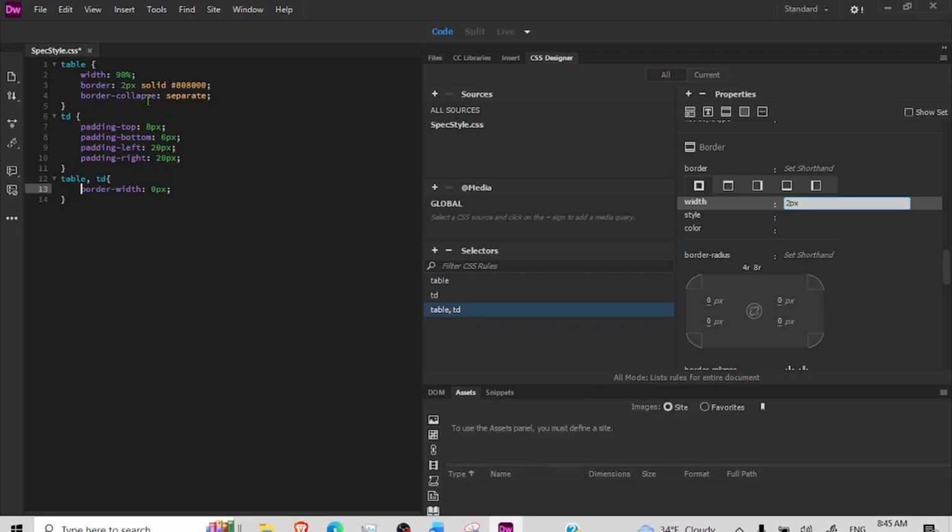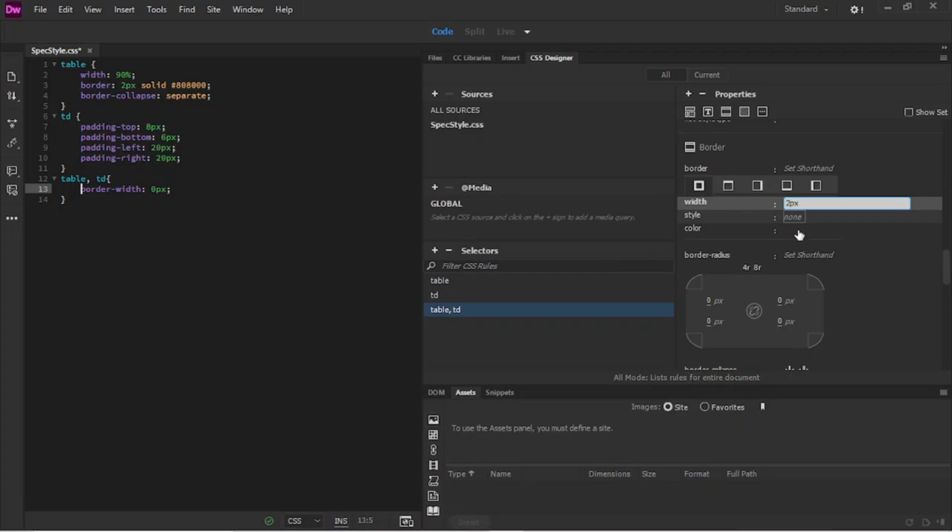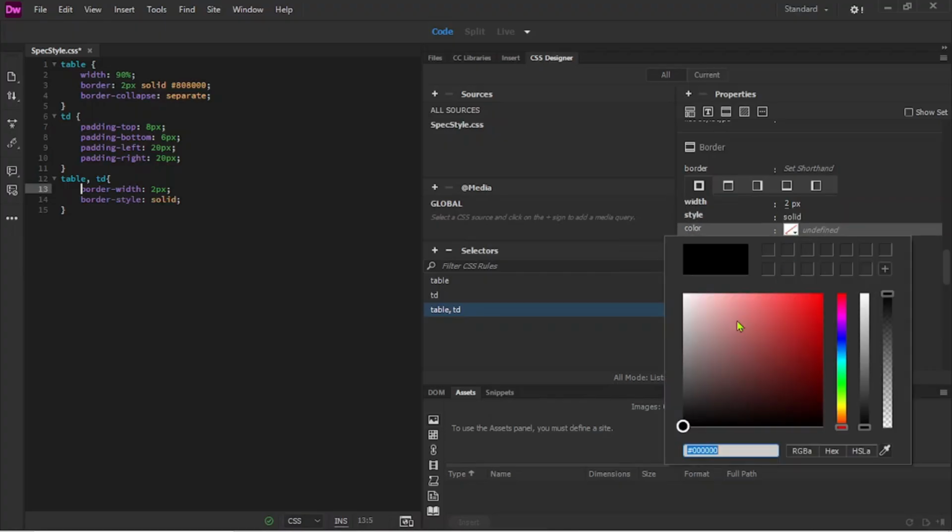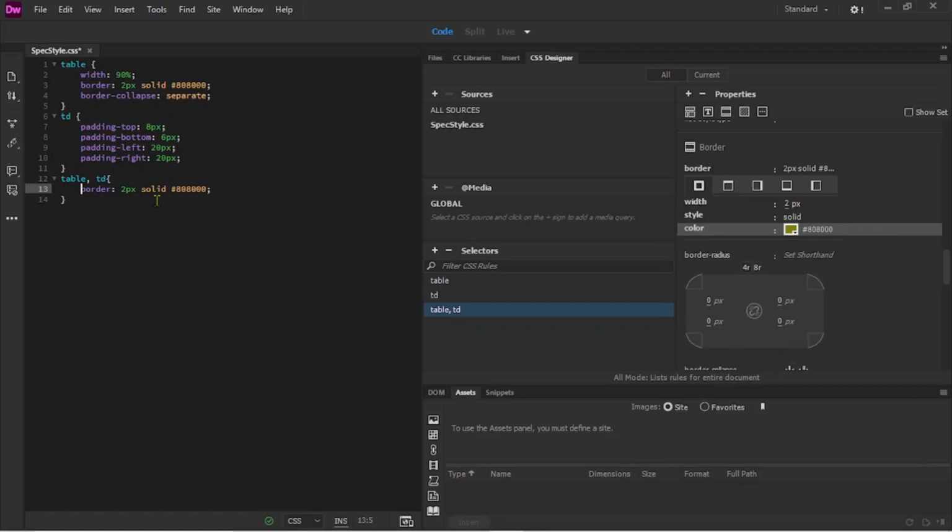Yeah, it's 2 pixels. It should be solid, and then this should be 808000. Yeah, so I got that.